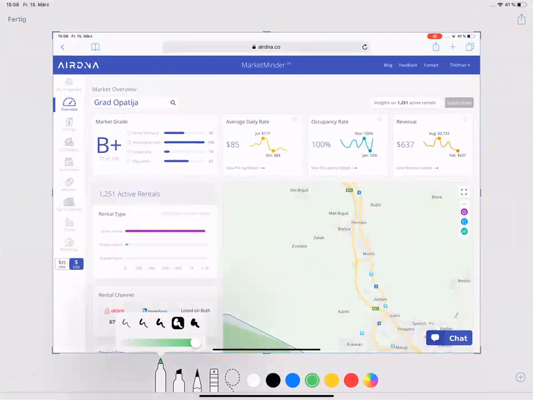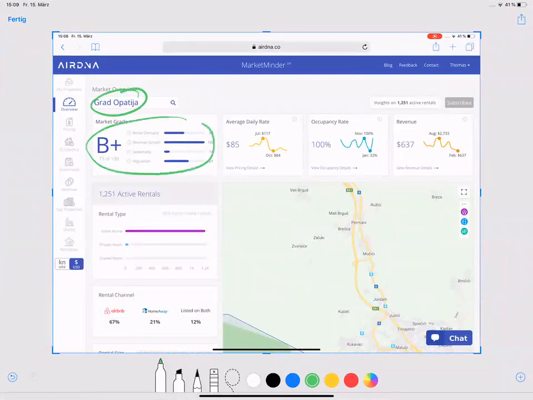So when you log in, what you find is this view. You see, okay, this is the city I'm looking at. Here is a little bit of an assessment of the market that is my target market. Then you can see the average daily rate that people are paying to stay a night in that area. Here is the average occupancy rate, and by month, the number of properties that are being rented and the revenue you can expect per month.